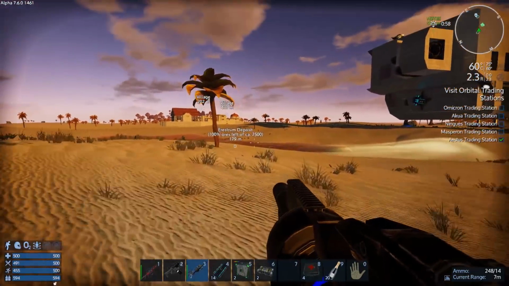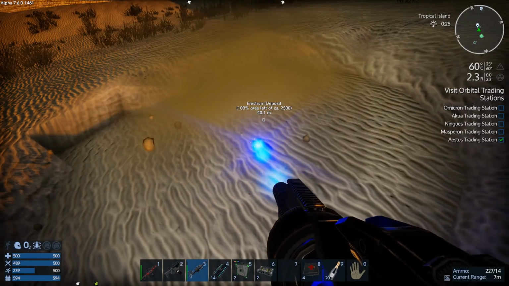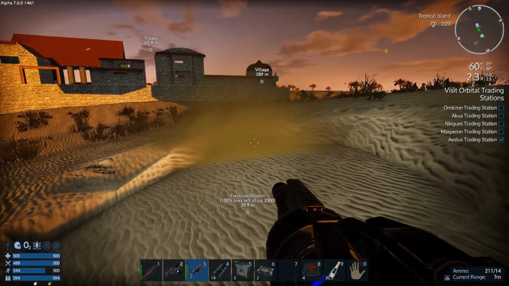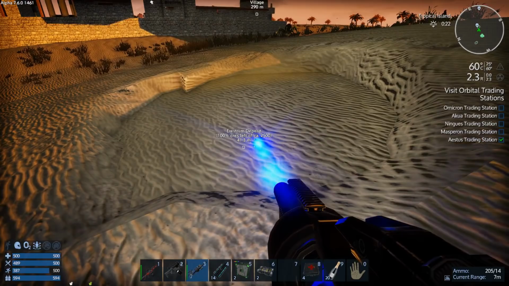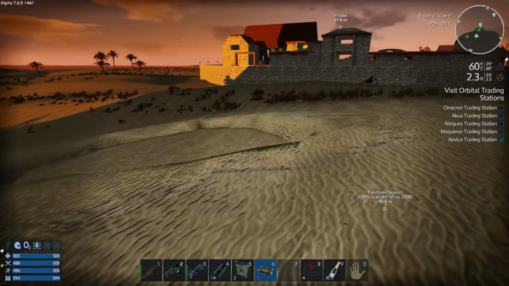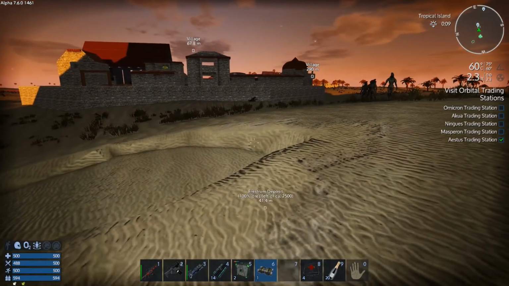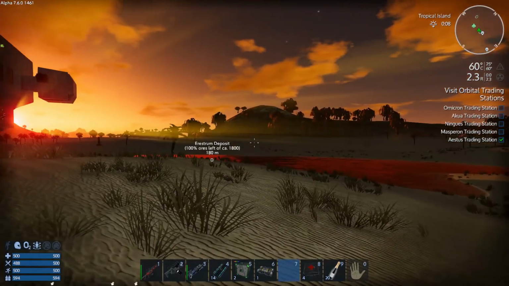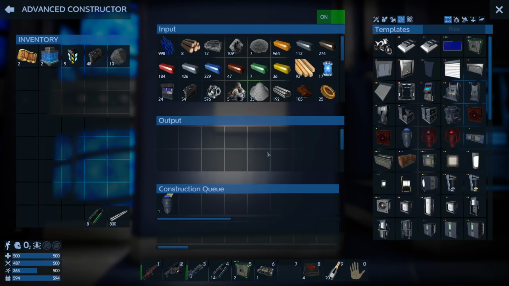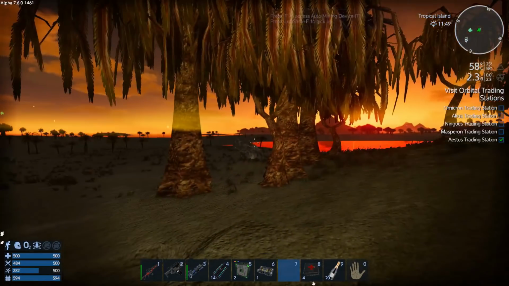Okay, let's go try the other one then. Oh, that's weird. Oh, geez. Can I just not see it? Bizarre. Okay, well, I know another solution. So we're just going to go ahead and make a T1 automation device. Go. Oy, it's gonna be a while.